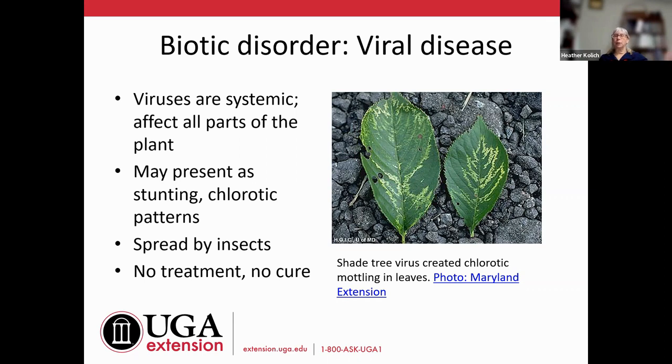Now that they've picked up the virus, they're infected with the virus. It's not going to affect them, but they're definitely carriers of it. As soon as they pierce that plant cuticle and start sucking the juices out, they have pushed that virus into the next plant. When that virus enters the leaf matter, it's going to start reproducing, and it's going to spread through all parts of the plant. Once you've got an infected plant, you can't treat it. There are no treatments, no cures for viruses, and it becomes a source of contamination or virus disease spread to other plants in the environment.